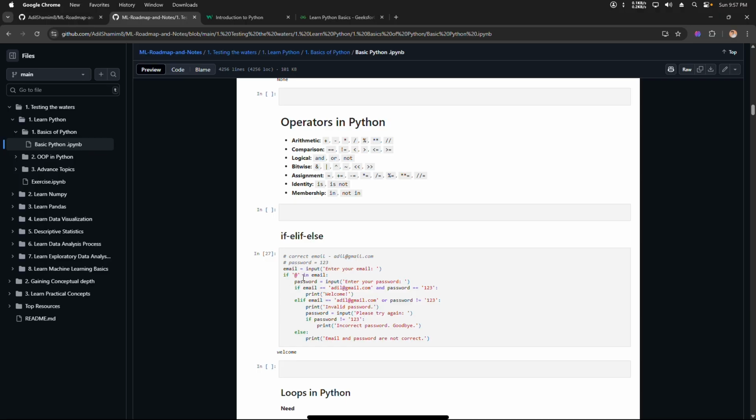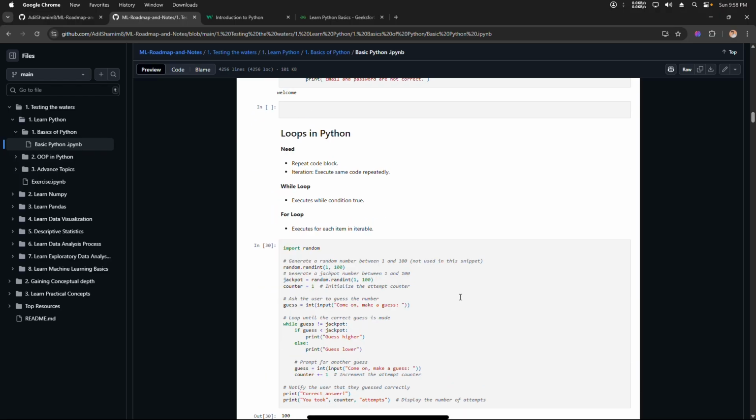If this is the email, then the password will be something, and print welcome, or else if something is invalid, this password is not correct, so input try again, and if the password is not 123, that is an incorrect password, goodbye, else this email or password is not correct. Okay, I hope you can understand.